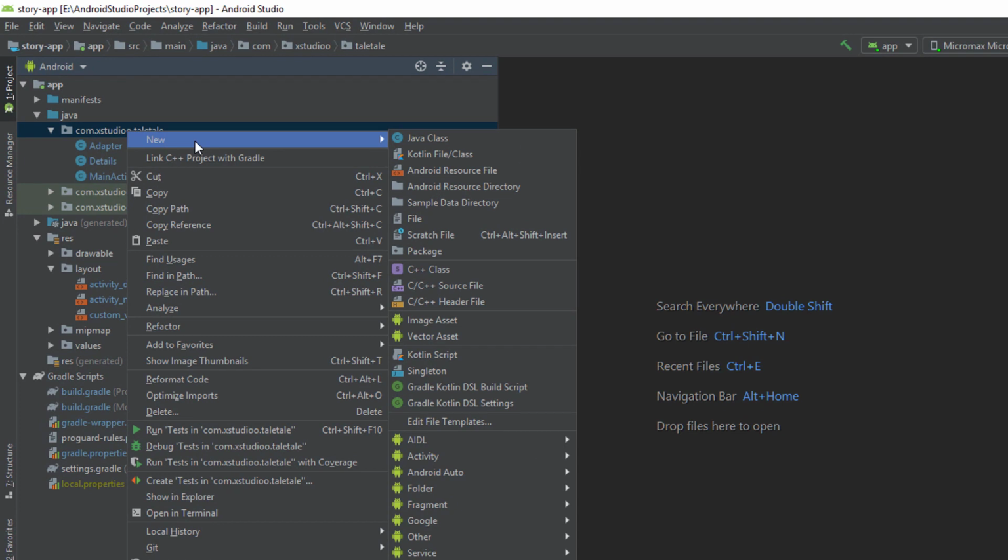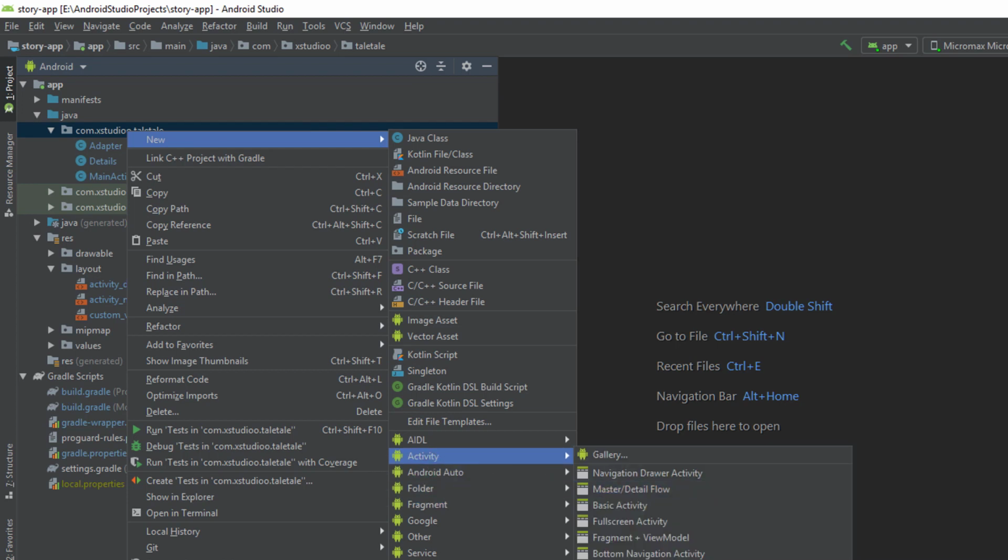If you want, you can start by creating the full screen activity from here, and you can select the full screen activity. But the default Android full screen activity comes with a lot of features, and it has options to hide and display your toolbar and so on, but we don't want that. It is a bit of overhead for our application. So what we're going to do is create an empty activity and make that into the full screen activity.